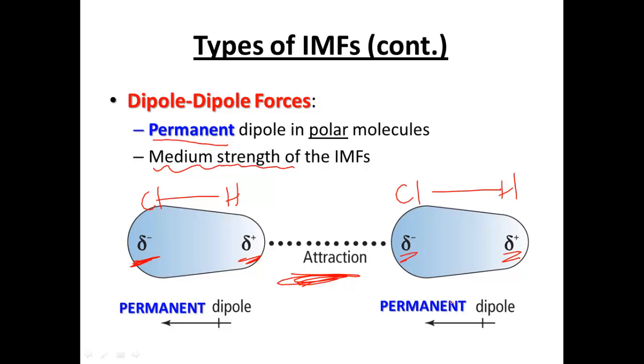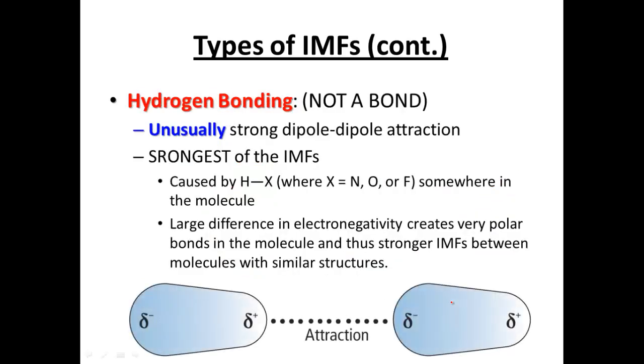The next type of intermolecular force is called the hydrogen bond, and it's important to know that this is not a bond. That's very misleading. Okay, not a bond. It's still an attraction between two molecules. The hydrogen bond, I think the reason they probably call it a bond is because it's unusually strong for an intermolecular force, but it's not a bond. So it's a type of dipole-dipole that you just saw on the previous page, a permanent dipole between molecules attracting together, but it's unusually strong. And the hydrogen bond is the strongest type of the IMFs.